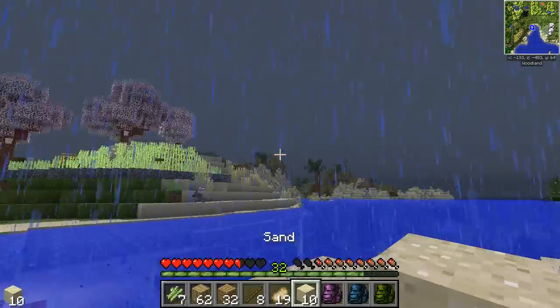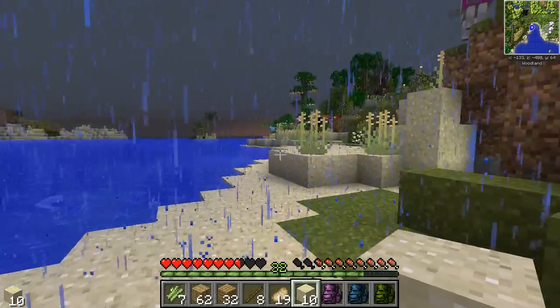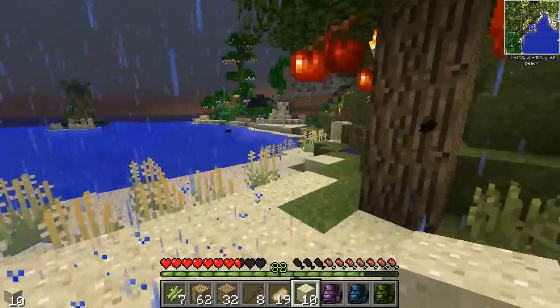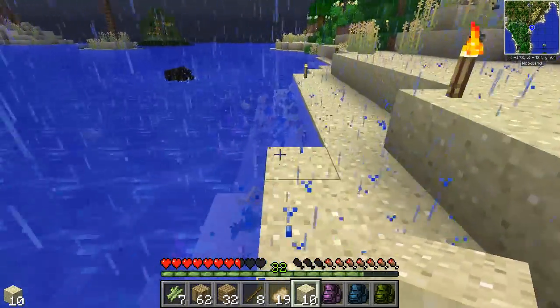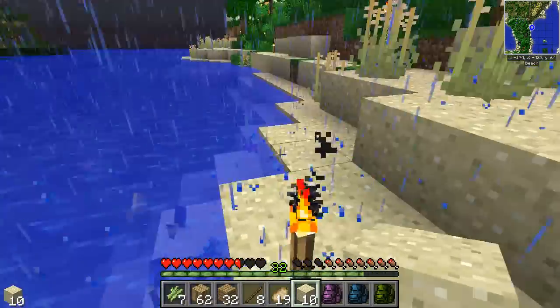All right, let's see. It's getting kind of dark. Maybe we should see if it's snooze time over at my campsite. Yeah, let's go ahead and snooze. Work our way. Note to self, make it easier to walk along the cove as well. See, we're getting there. This is what those kinds of projects are for. Also, look at all the fish. I have no idea why they are all clustered up over here.